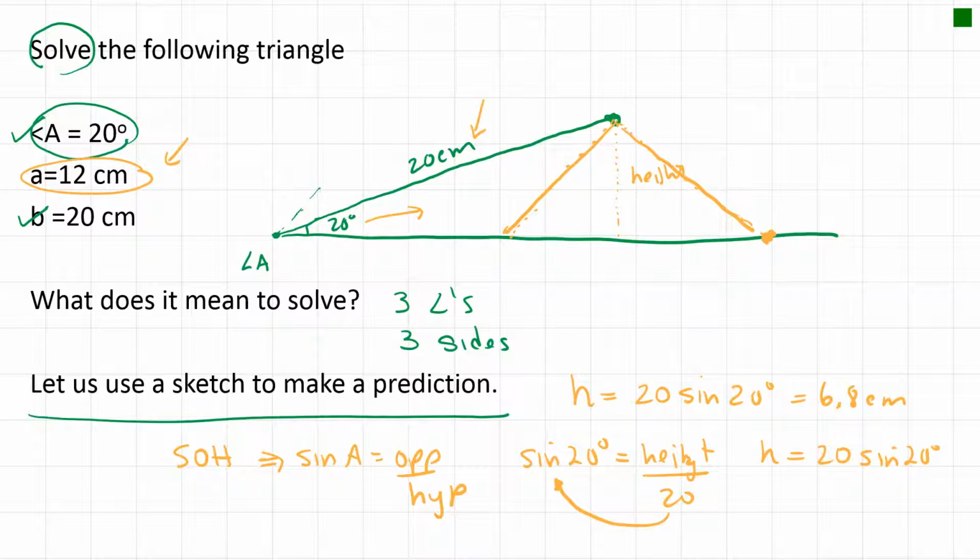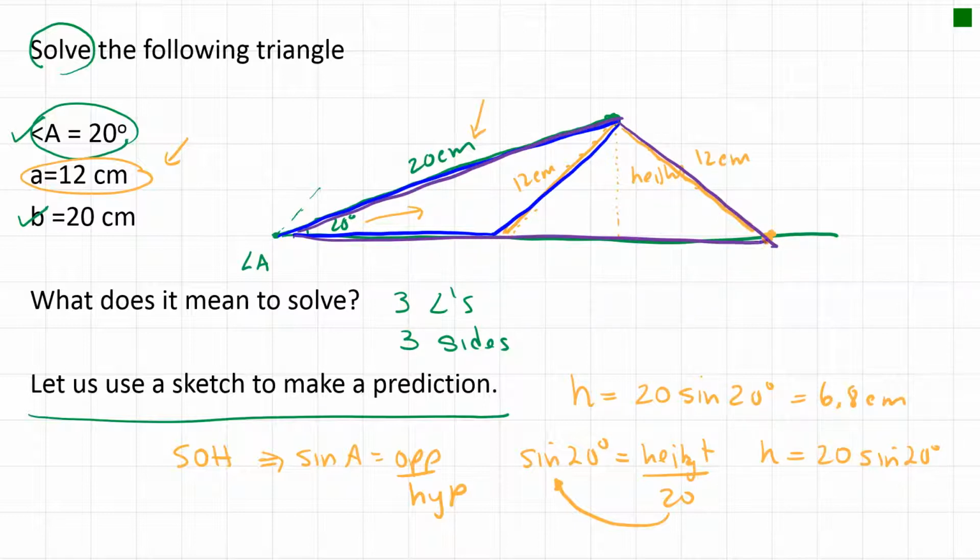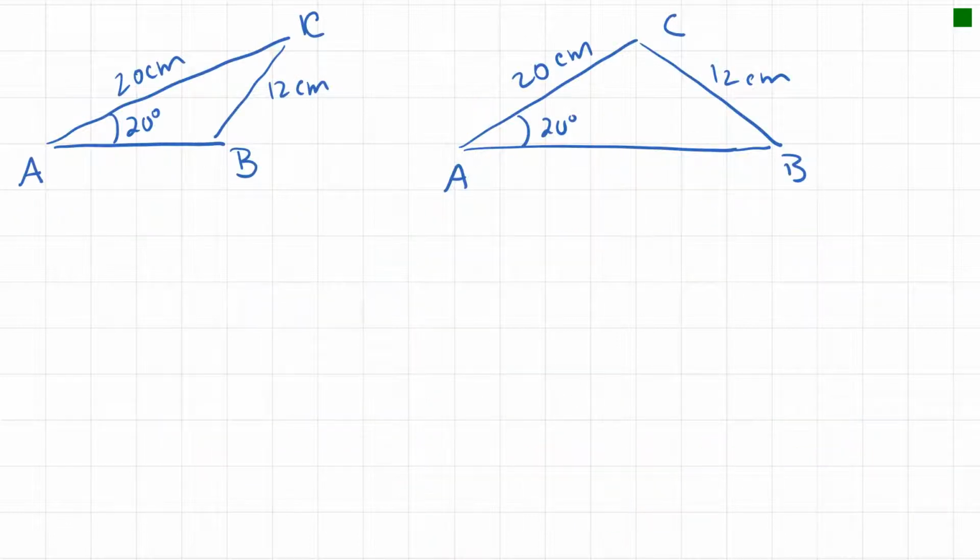This here is 12 centimeters. So I've got two triangles. Here's my first one, and there's my second one. So we've established that there's going to be two options, two triangles for this situation, and I've drawn out the two possibilities as a rough sketch here, and I need to solve the triangle. So in other words, find all the angles and all the sides. And I'm going to do this for the two triangles.